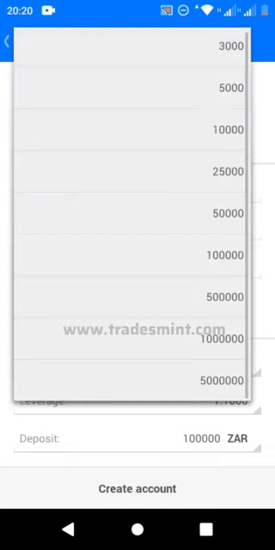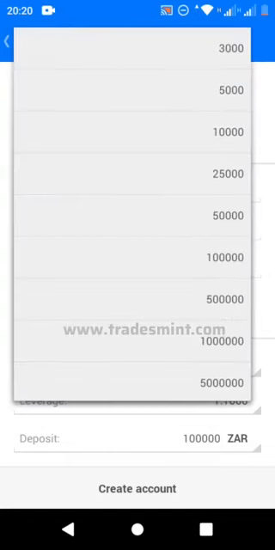And then with deposit, we have different amounts here. As a beginner or as a new Forex trader, I could say that you should forever be realistic. Don't choose a deposit amount that you wouldn't fund with when you are opening a real account. For example, let's say you choose 100,000. If you're choosing 100,000, you are just not cheating me, but you're cheating yourself. Because whenever you have a loss, you won't even feel the loss, or you won't even be able to track your progress and see your mistakes through that.